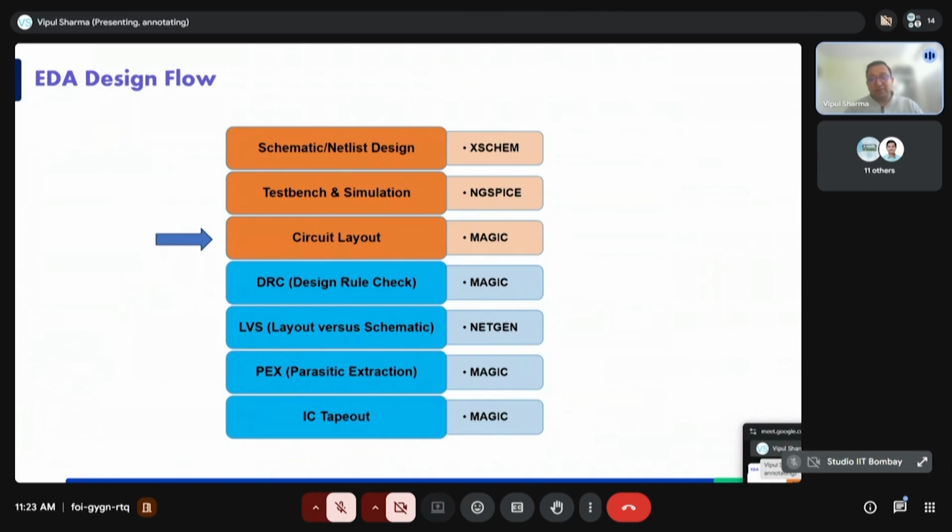So there is a process on how to build an NMOS, PMOS, different kinds of resistors, capacitors. All that information is captured inside a PDK. I think we also saw yesterday what a PDK is. So the PDK contains all that information, like how those devices will look and how you can connect them. There are different options, different metal layers based on the technology or fab you are targeting. In our case, we are targeting SkyWater 130 nanometer.